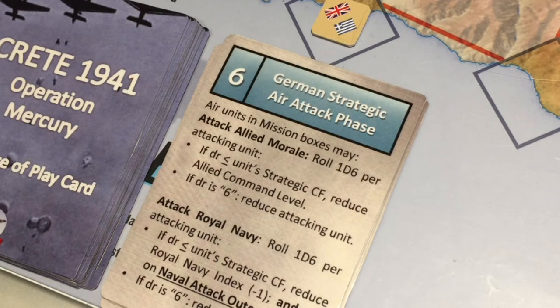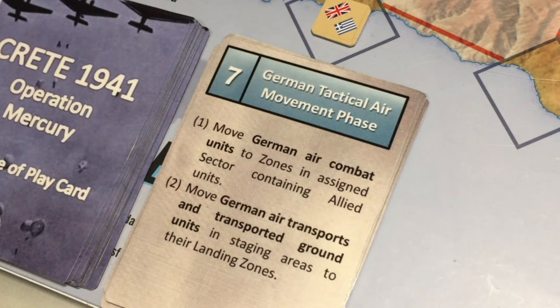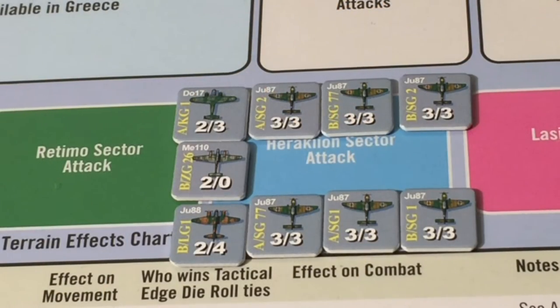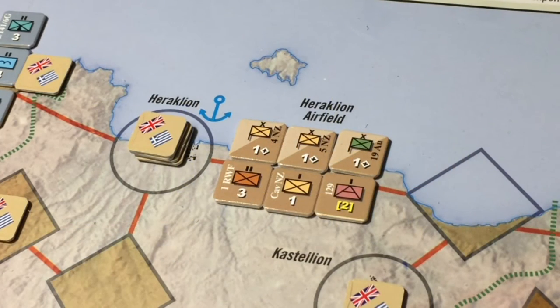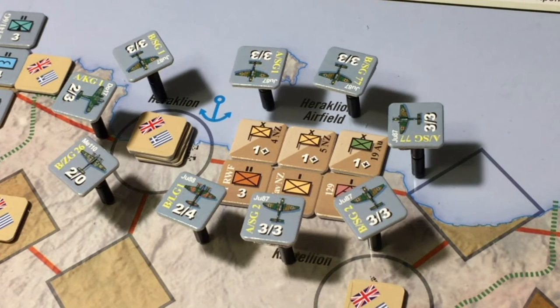Next phase is the strategic air attack phase, but we didn't assign any of our air units to conduct attacks on Allied morale or on the Royal Navy. So on to the German tactical air movement phase, and we move our air combat units to zones in assigned sectors, and then we move our transports. So we move the units assigned to Heraklion sector. So we place the air units for attack, and we have 6 air units attacking Heraklion Airfield and 3 the port.